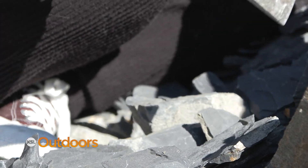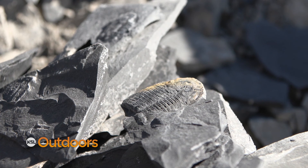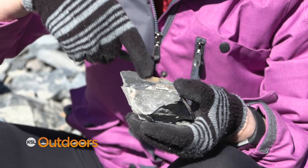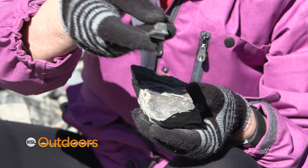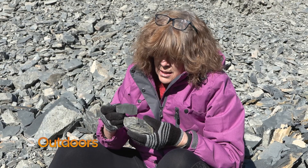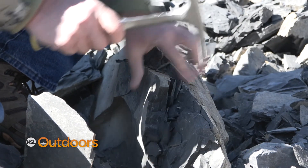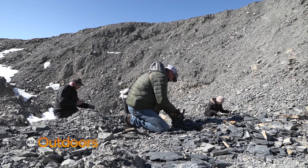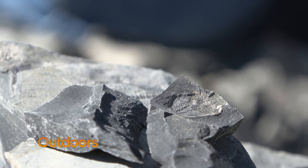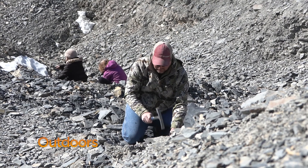Oh, it's so much fun. It's addicting, I don't want to stop. This is awesome. There's the back side of it and there's the front side — it has the impression. There's the whole trilobite and there's the impression. It's so cool. They're 500 million years old. It's amazing to me how many fossils there are and how easily they are found. The fossils range in length from an eighth of an inch up to two inches long. In just a few minutes, I've found five or six.